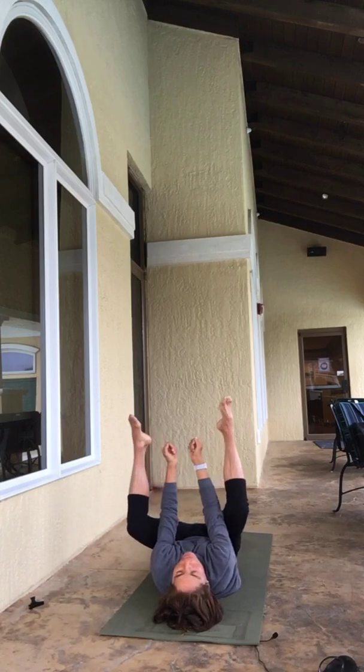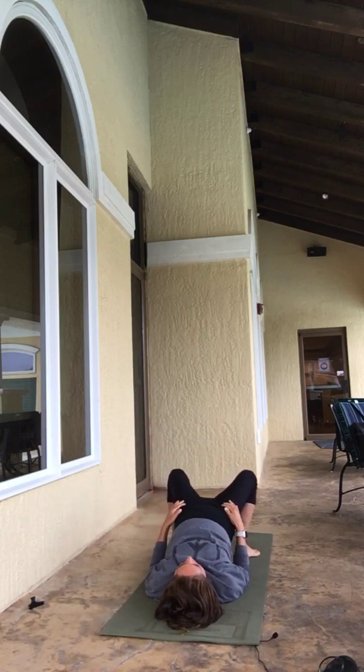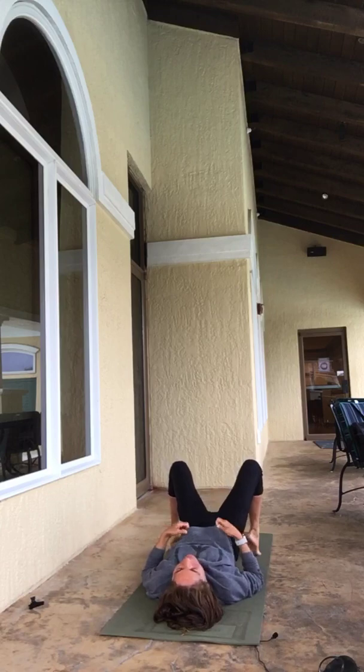Release the pose. Place your feet down on the mat. Lift up into bridge. Come onto the balls of your feet. Take a big breath in. And exhale, slow motion, lower down.